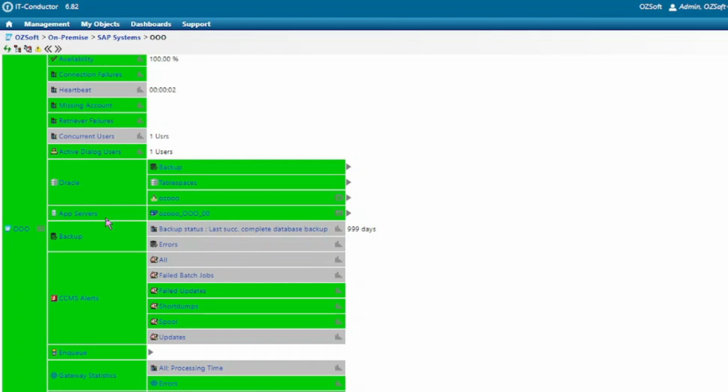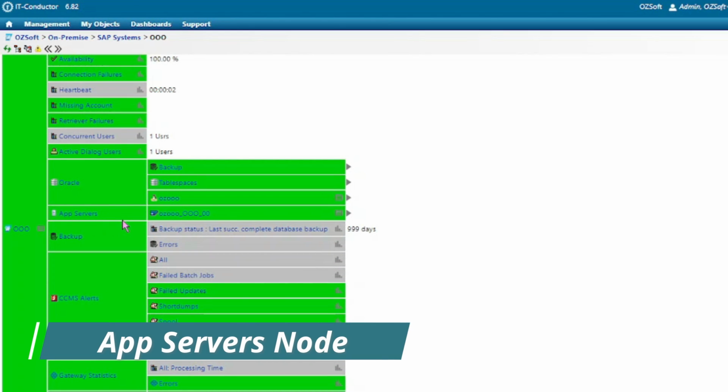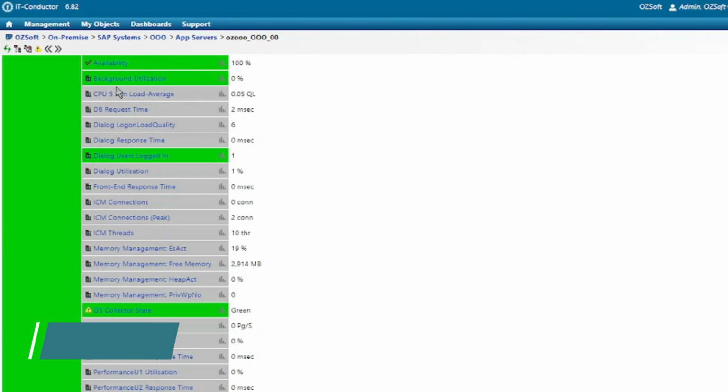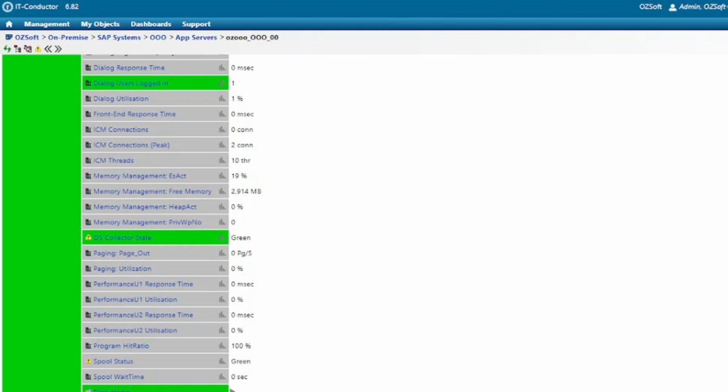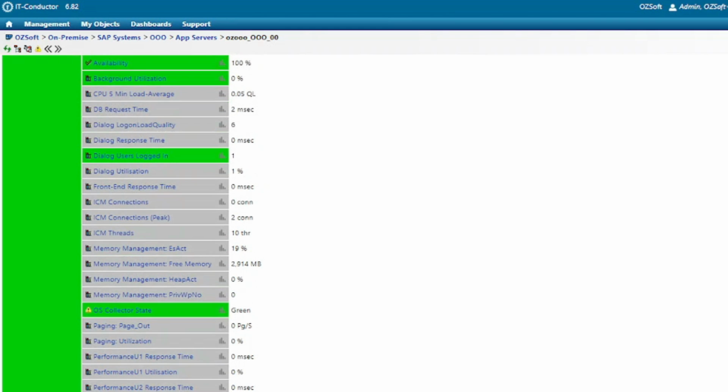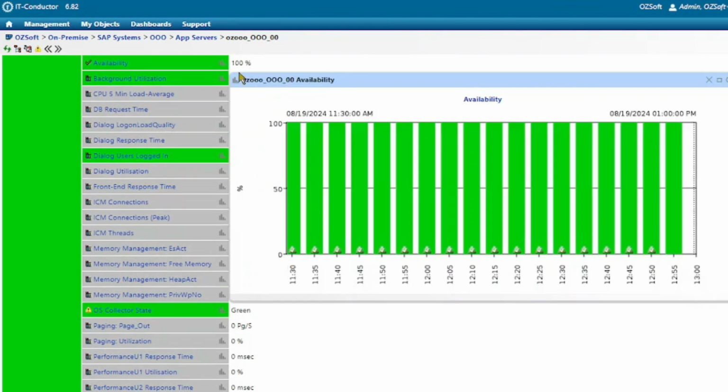The App Servers node in IT-Conductor monitors SAP application server instances, tracking key metrics like server availability, CPU load, memory management, user response times, and all the other metrics you see here, which you can open the pop-up charts to explore up close.